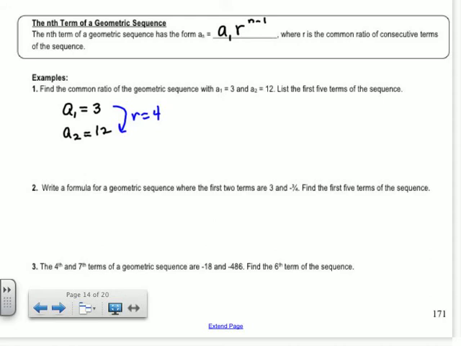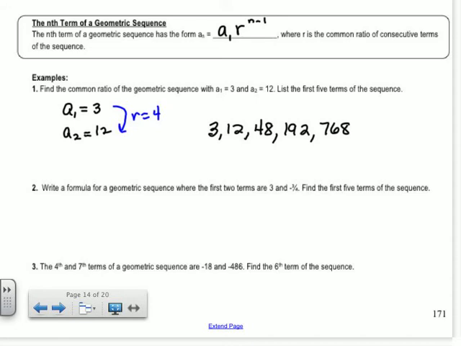Okay. So we're going to list the first 5 terms of the sequence. Okay, this is easy enough. I mean, you can just list them. You can say, okay, my first one's 3, my next one's 12. I'm going to keep multiplying by 4. So 48. What do I get when I multiply by another 4? 192. And then multiply by another one? 768. You could always multiply by 2 and then multiply by 2 again. That works, double. All right, so those are the first 5 terms.